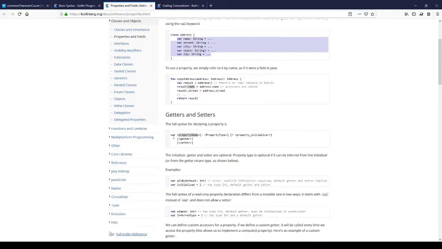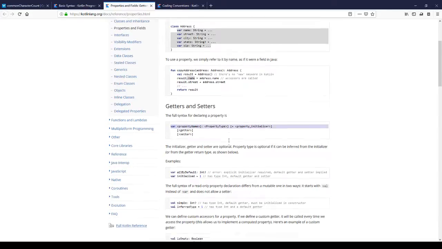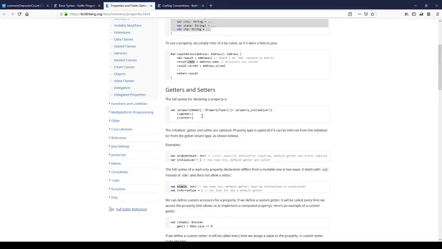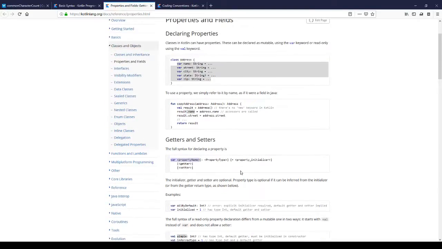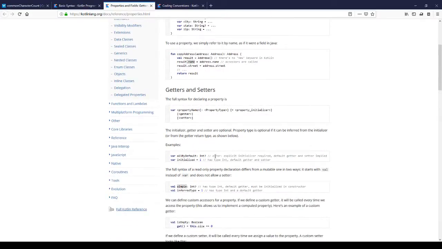It's demonstrating a property with only var, but no. Oh, here's val. So there's a val style property. So var, the property name is used here, and the property type can be skipped if it can be inferred. And there is an initializer after the equals sign. That's simple too. And we can have a getter and setter in the next two lines.